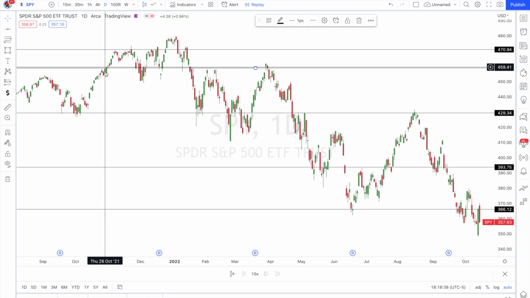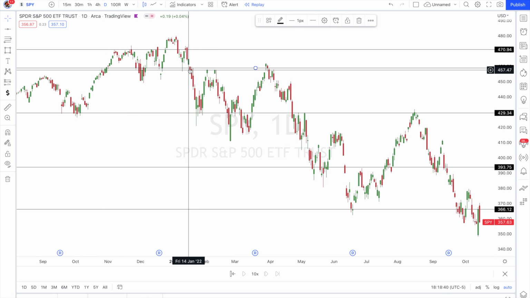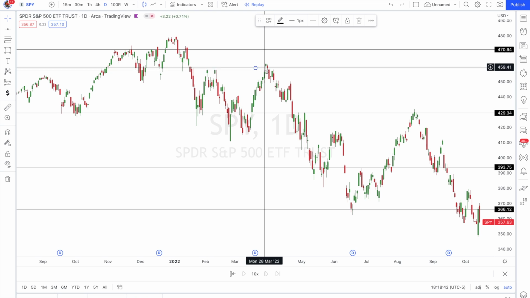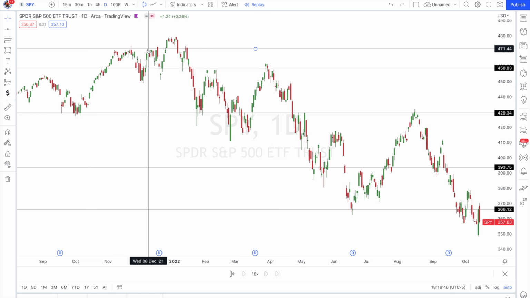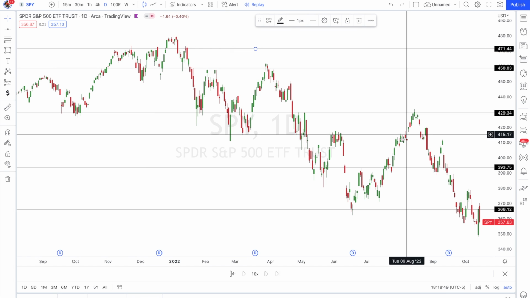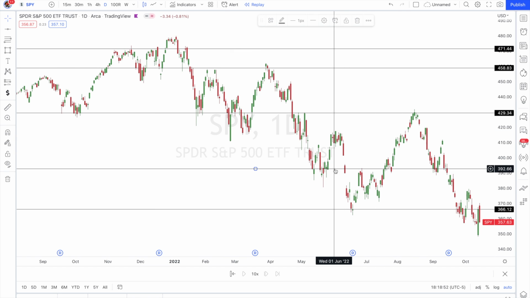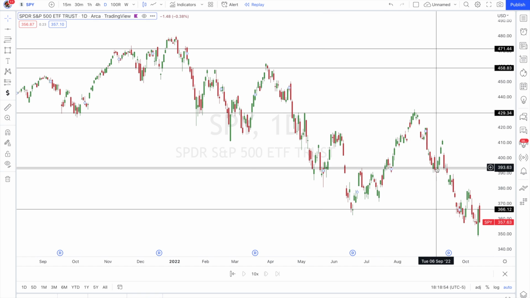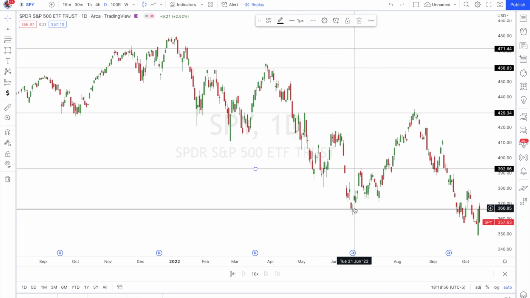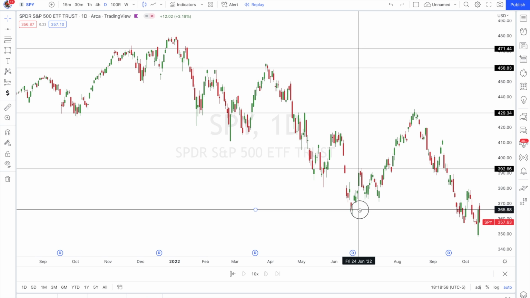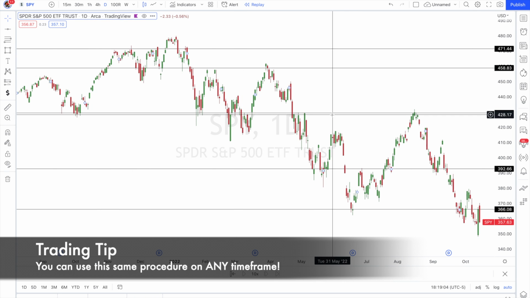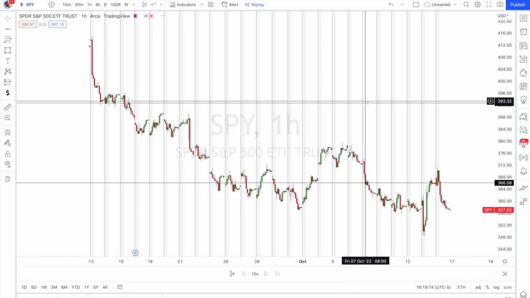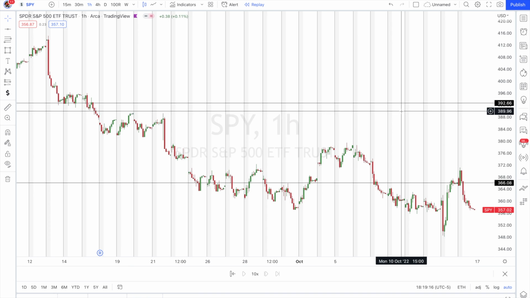You can also do the same for all the other levels. So right here we have these candles, these candle wicks right here, and candle wicks right there. Same thing for this level. Connect it to as many candle wicks and candles as possible. Same thing down here. We got these over here, and this right here, and this last level over here. You see that this is the daily chart. You can also use this on any other chart. So now let's go on the hourly chart and do the same thing.